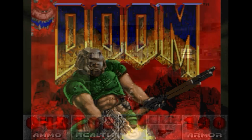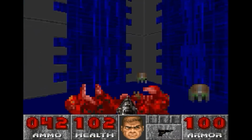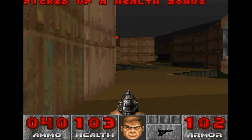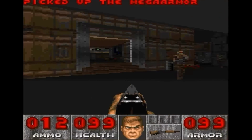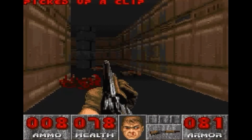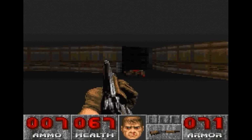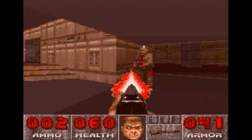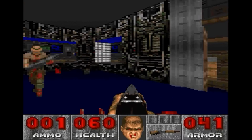Doom. Okay, I'm going to say up front that Doom for the Super Nintendo is not the best port. But if I had a Super Nintendo as my main console, I'd certainly enjoy playing this version a lot. What surprises me about this game, though, is the music. It is really amazing. Is there a Super FX chip for sound, too? Graphics are a little weak, but the gameplay is mostly there. I'm actually kind of surprised that they attempted this on the Super Nintendo, but hey, you know, it's been ported to calculators too, so why not?